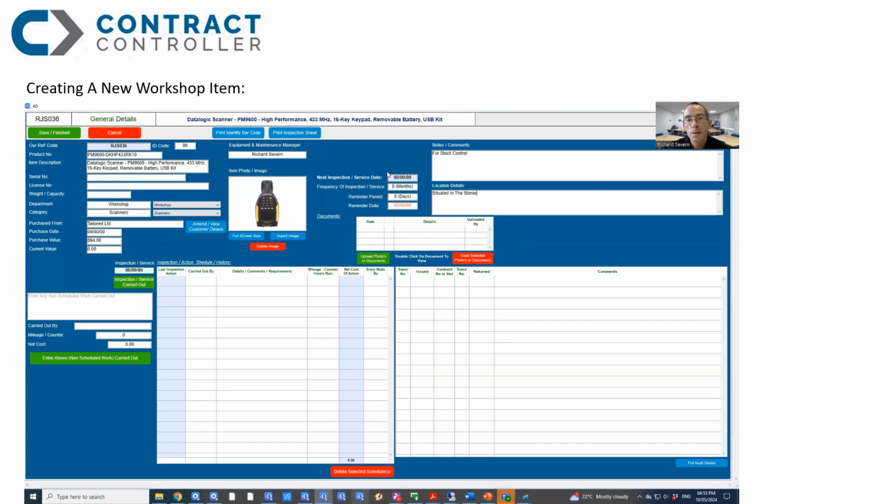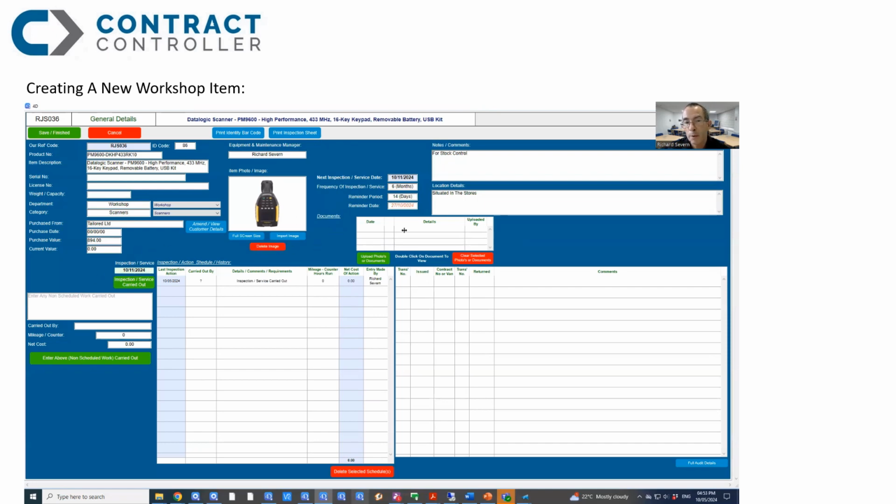Just to demonstrate the next inspection service dates, if I type in today's date and say that we want to check this every 6 months and we want reminding a fortnight before that it needs doing, the system's got the next inspection service date here. Once that occurs, I can click inspection service carried out. The system will make an entry to say that we've done that, and it will then also move the next inspection date on by the 6 months.